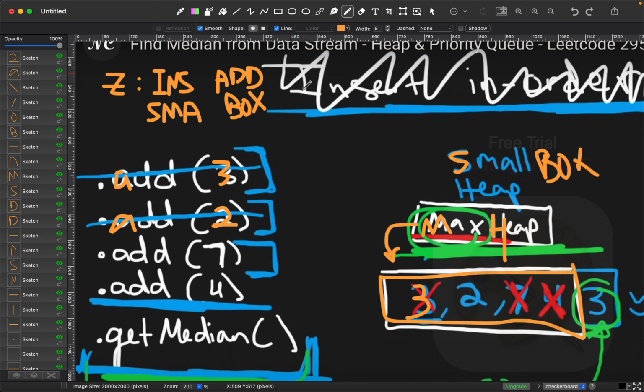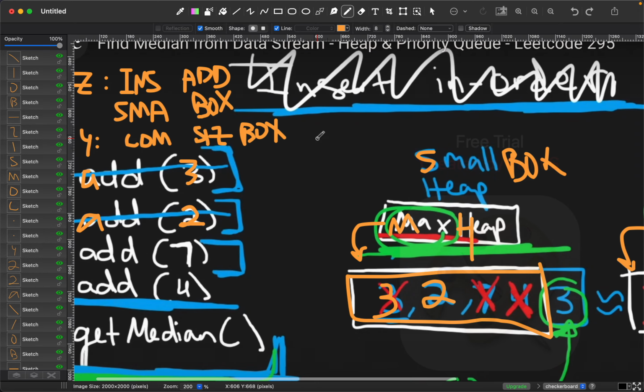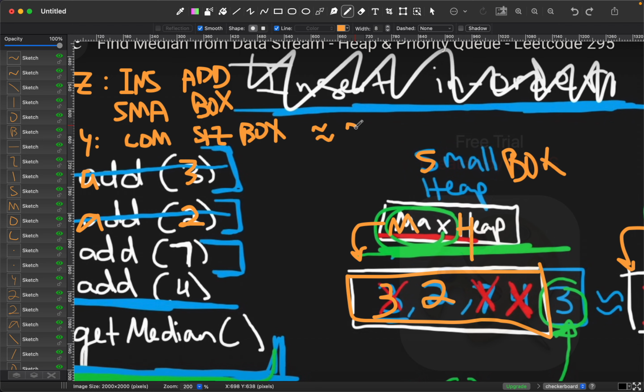So obviously same thing, operation Z. So now the thing is this, we do the operation Y, we start to actually compare the size of the boxes, and if it's at least a value of 2, we need to actually do a sort of transfer from the small box. We need to do a transfer.